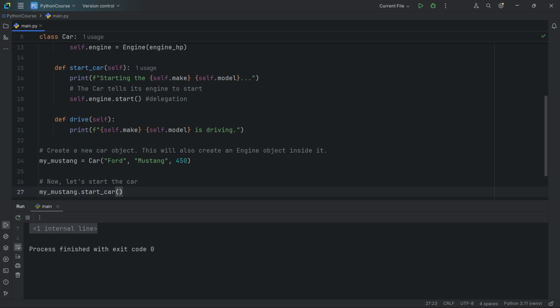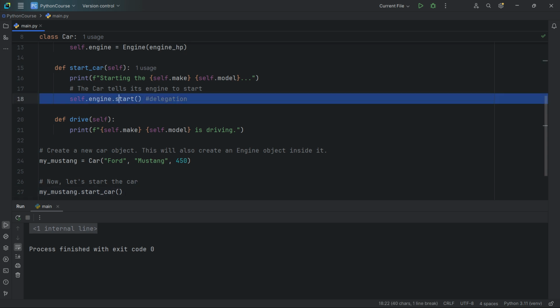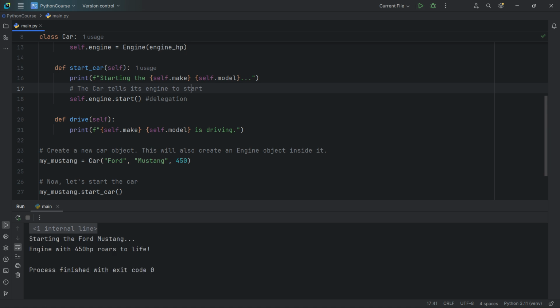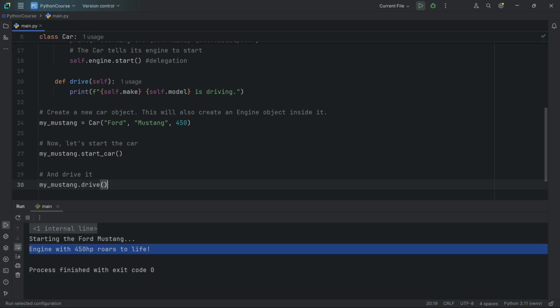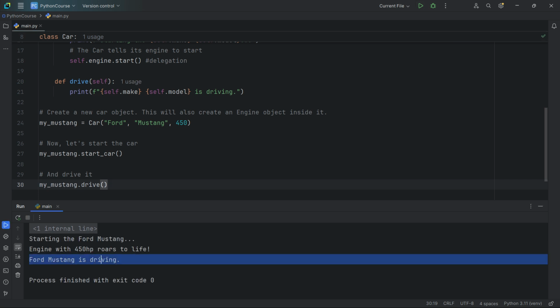Now let's start the car by calling my_mustang.start_car. This method runs and it delegates the job of starting the engine to the engine object which it holds. And we run it. We can see the output from both car and engine methods. Finally, let's drive the car by calling the drive method. And now our car is getting driven.